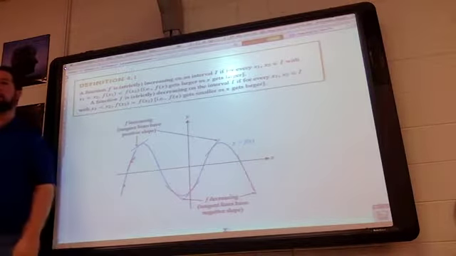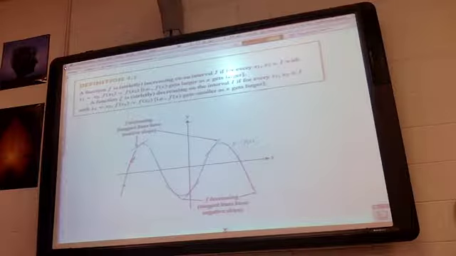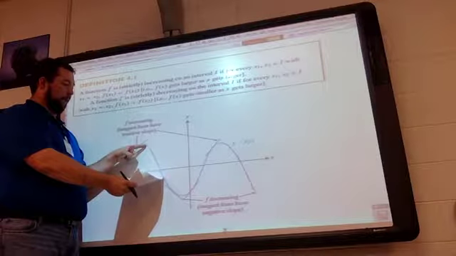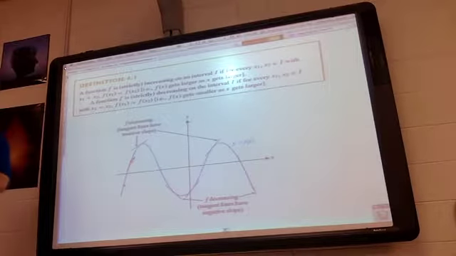And any time on this little interval right here, that's going to be true. Decreasing is just backwards. If I take any points inside of an interval where it's decreasing, then if I plug the x values in to get y values on that interval, that second y value should always be lower than the first y value. Increasing goes up, decreasing goes down.